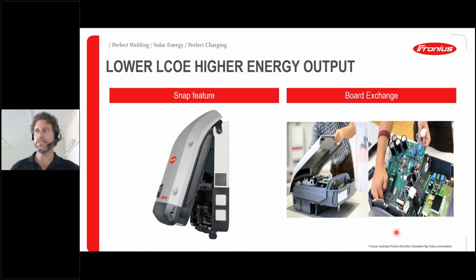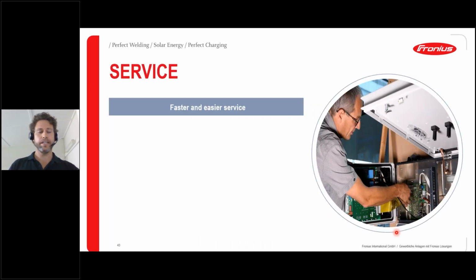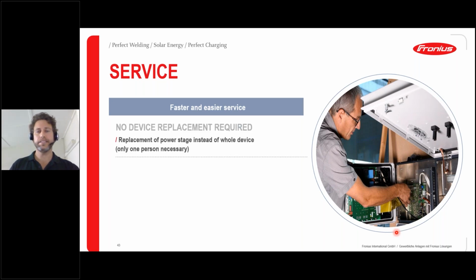So it's important not to just look at the upfront CAPEX costs, but at the ongoing maintenance costs on commercial projects. This becomes a bigger factor because there are quite often ongoing maintenance contracts or performance guarantees, so you want to ensure the uptime of the inverters. A good way of doing this is by having faster and easier service. If there's ever a problem with the inverter, you can get it up and running faster. This is easy to do when your inverters are serviceable, when you can replace the faulty part, install the new part and have the inverter up and running.